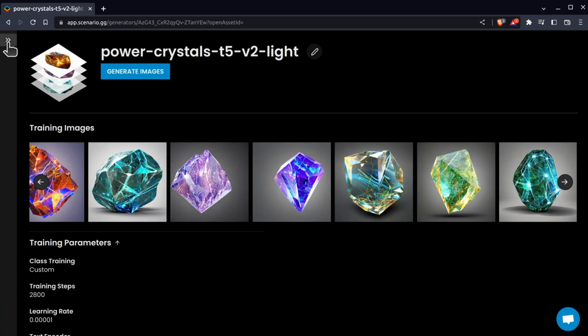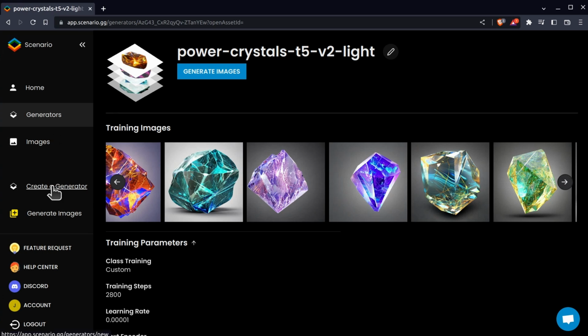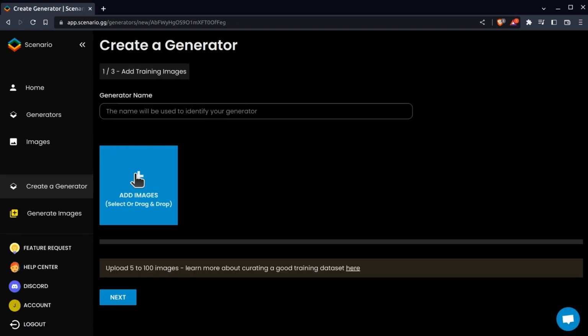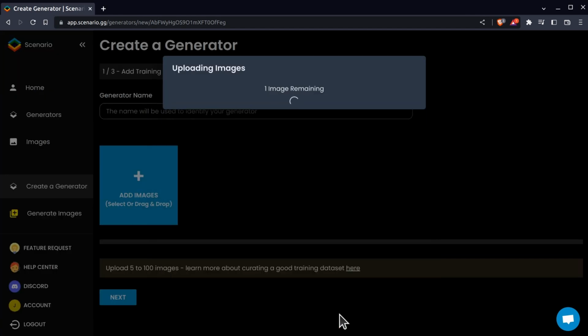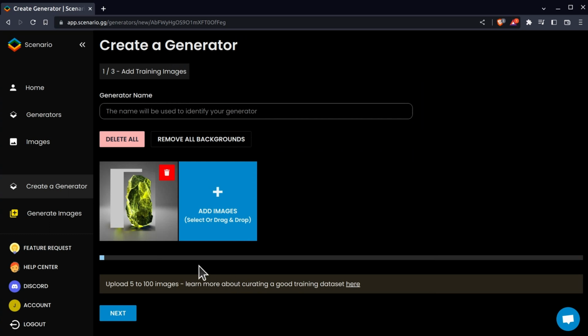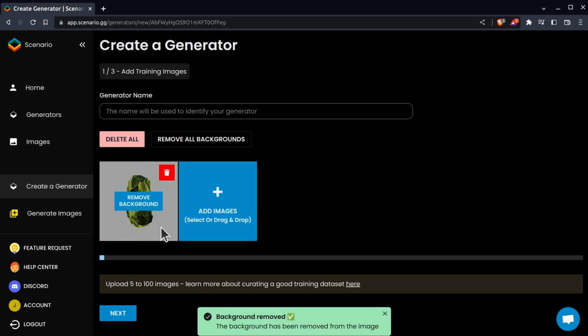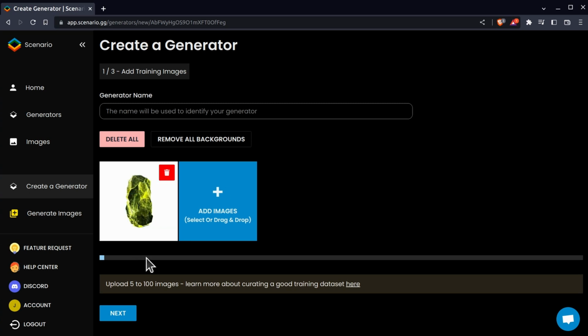Back in Scenario GG then, when I go to create a new generator, and then I want to add the image, and then I'll click accept because it's a square image. And then the part where Scenario GG helps out is because this one I needed to move. I'm actually going to click remove background. Now we have a pristine sample, and I was able to leverage that image that I created. Now again, to keep the kind of gray background that I had, you will need more examples than just the white background in order to have that. But I wanted to show you with one example.